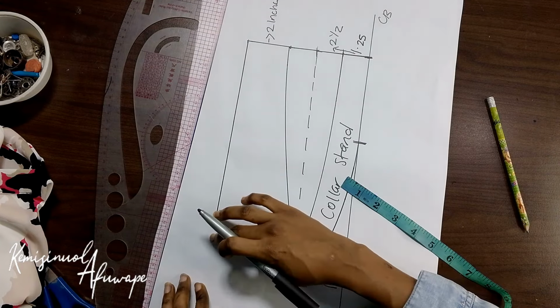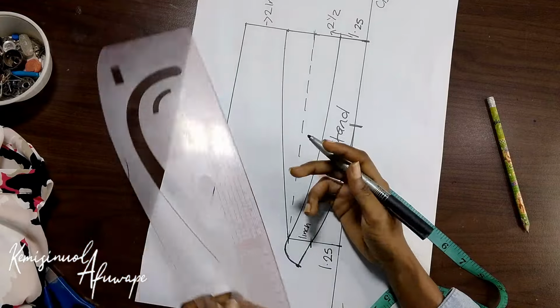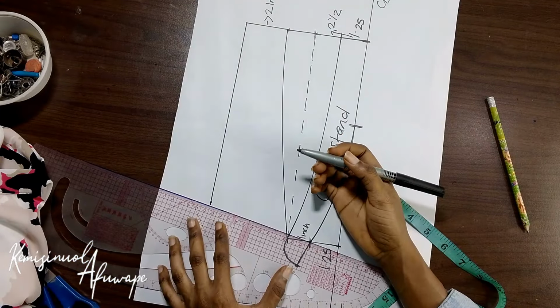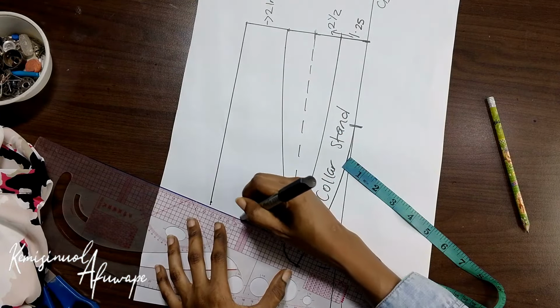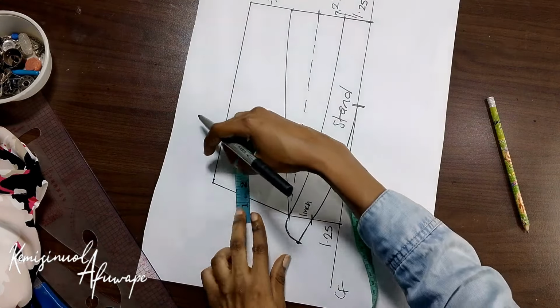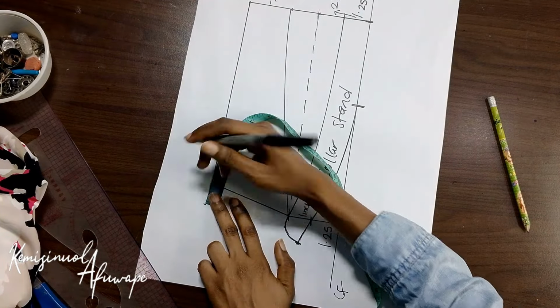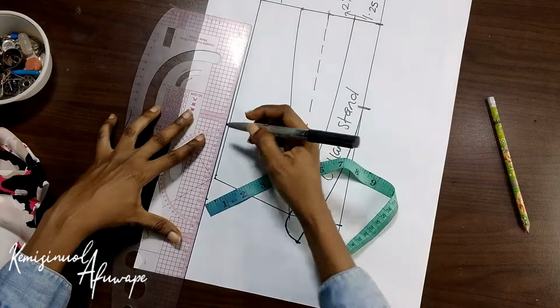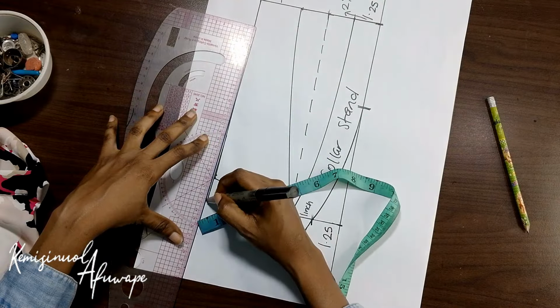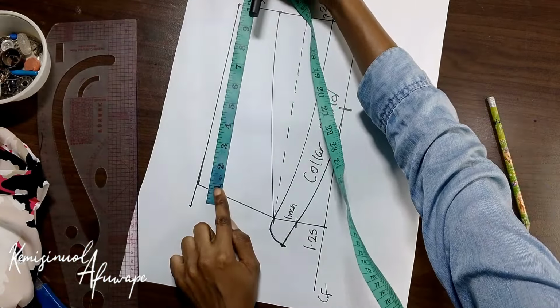After ruling a straight line, from that 9 inches, I have to rule from the collar stand, that curvy part, I'm going to rule to the 9 inches. So in this case, I don't like how my collar fold is looking. So I'm just trying to extend a bit outward just to get my preferred shape. So just watch closely what I'm doing.